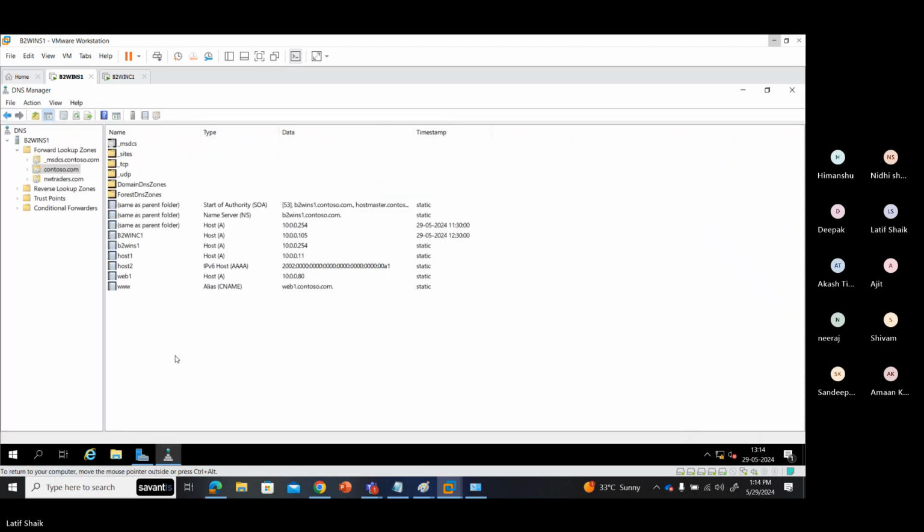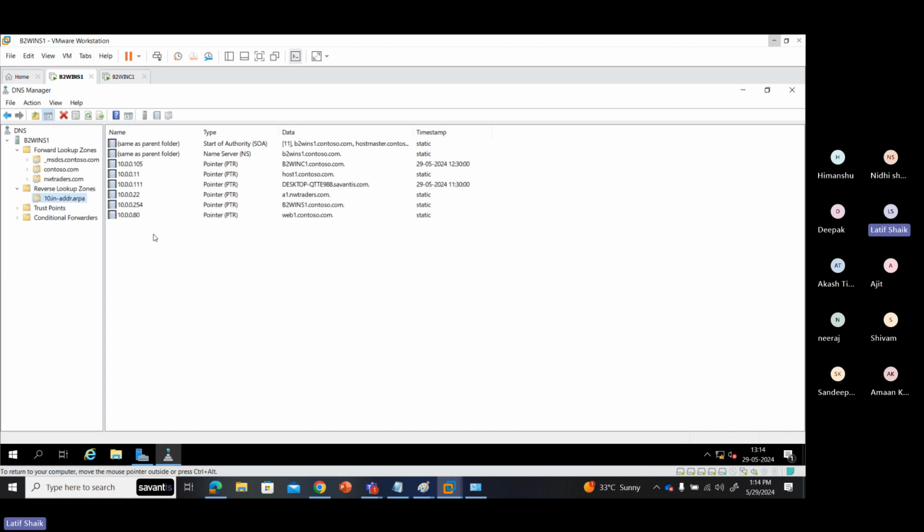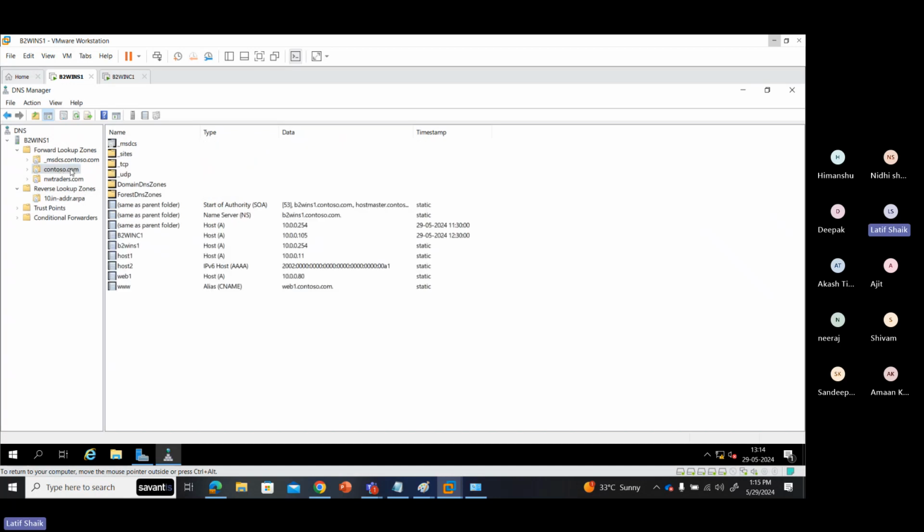You can see the device name and IP address. Reverse also there. Here it is IP address and FQDN, so this is console.com.